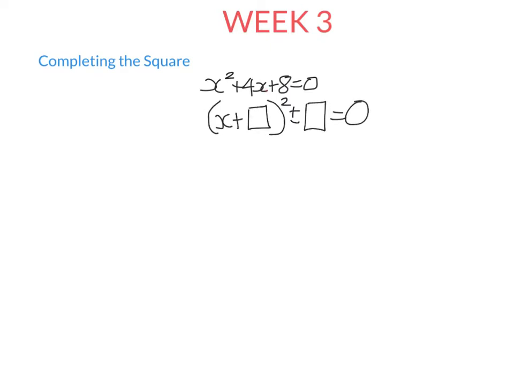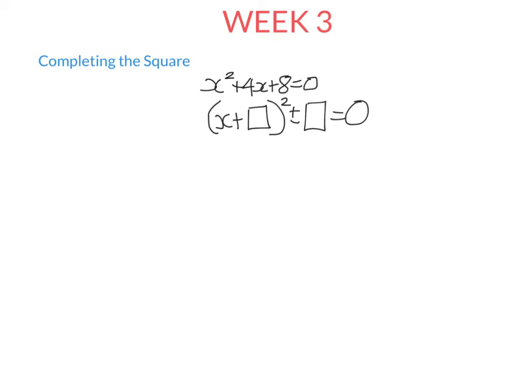It's also useful because if we wanted to graph this parabola y equals x squared plus 4x plus 8, this number's the x coordinate and this the y coordinate of the turning point. We'll also see later that this will be useful when we're trying to find things out about circles in the Cartesian plane. Okay, so how do we make this look like a perfect square?